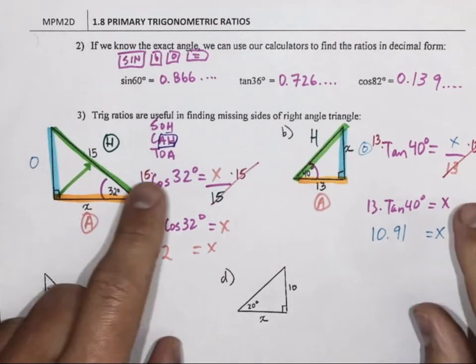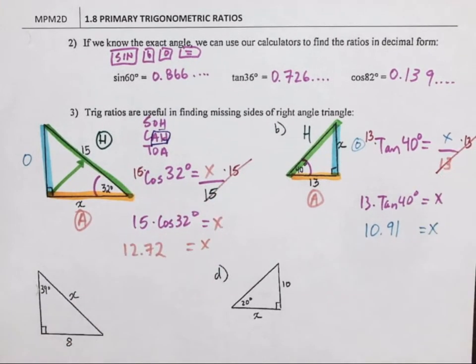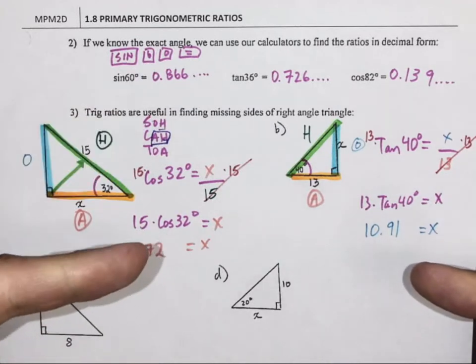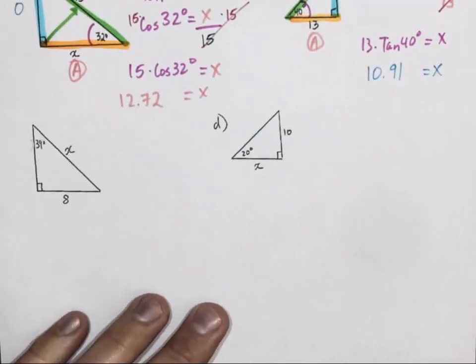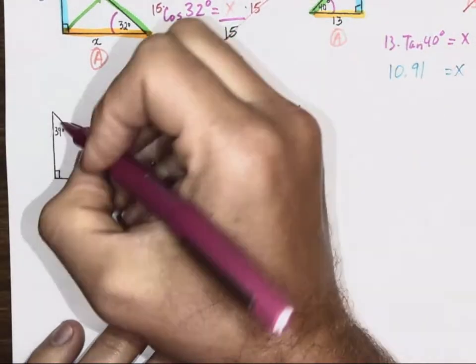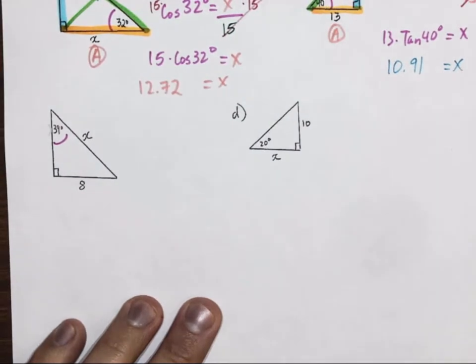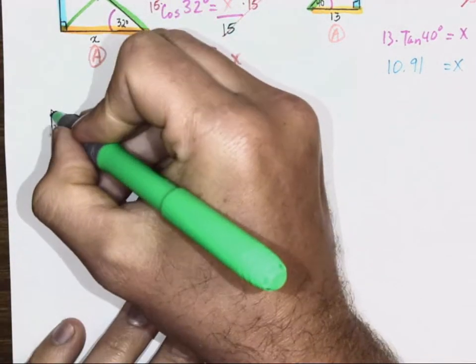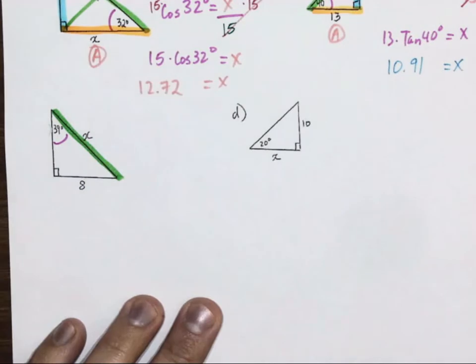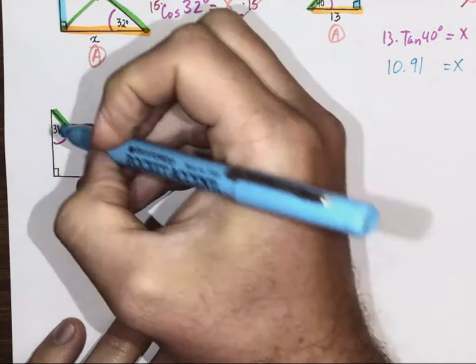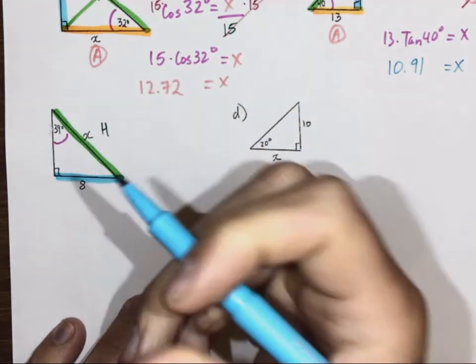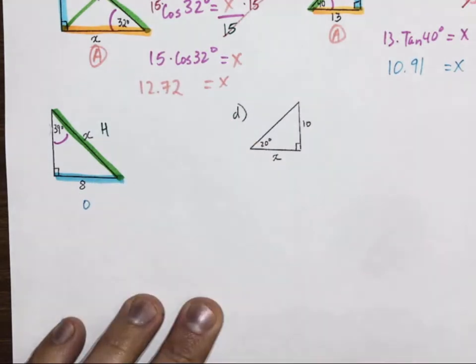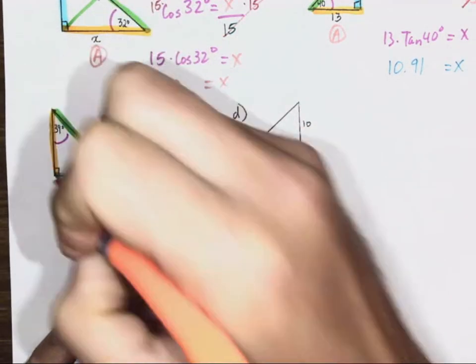Excellent. So that works great if the unknown is on top of a fraction. What happens if it's on the bottom of a fraction? Well, let's see the next one. Maybe that will help us. Again, there's the corner we're looking at. Across from the 90 is our hypotenuse. On the other side, from our angle that we're looking at, is our opposite. And from our angle to the 90 is our adjacent.